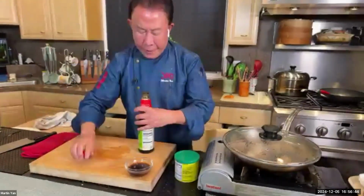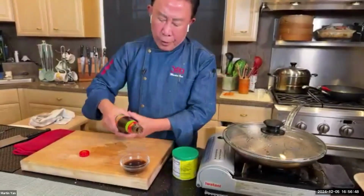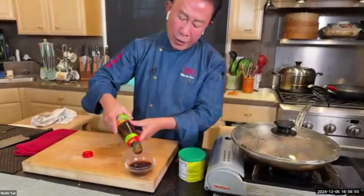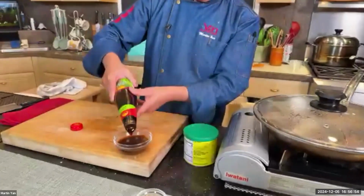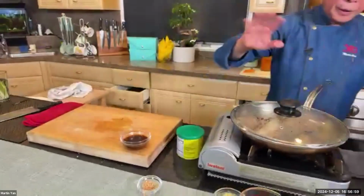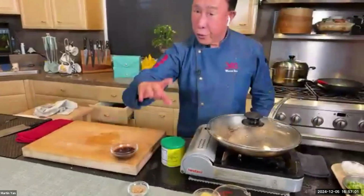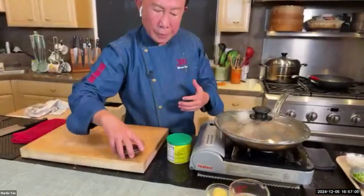And this, I use this mixed with water. Okay. This is not oyster mushroom. This is a vegetarian dish. Okay. See this? This is it. I put it over here, and then I put a tiny bit. You don't even need sugar because this already has sugar in it. And then if you want, you can put a tiny bit of brown sugar to make it nice and sweet.